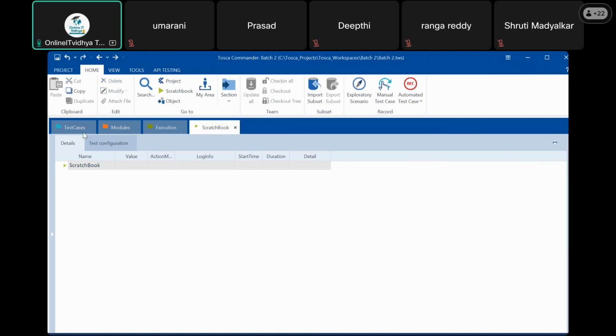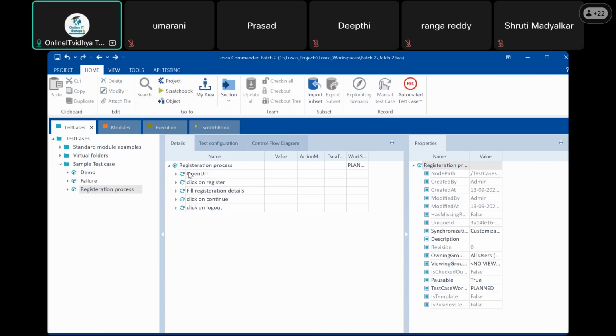That means if you want to check this open URL step you have built, whether it is running properly or not, it will be difficult each and every time to drag the entire test case and put it in the execution list for trial and error purposes. So to check whether the steps are running properly, you can check through the scratchbook. Once you have confidence that your test case will run successfully, then drag and put it in the execution list.